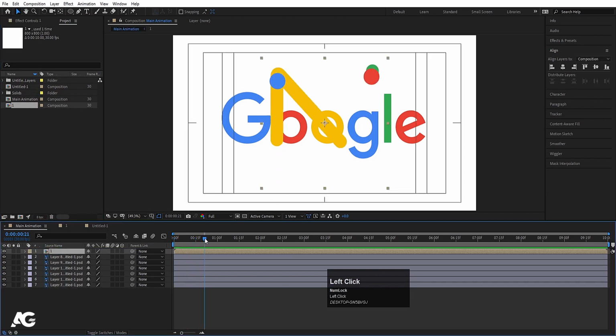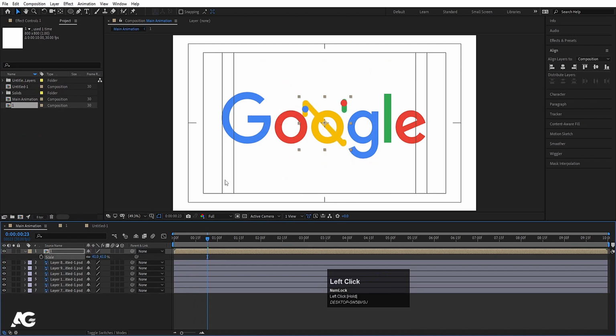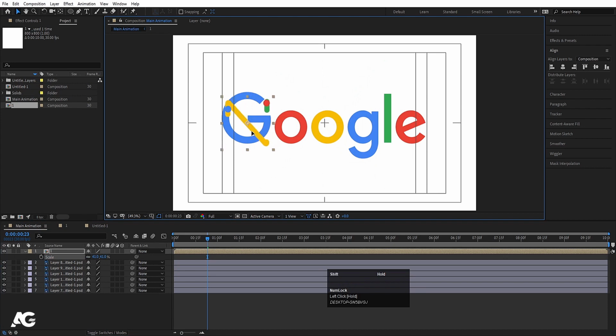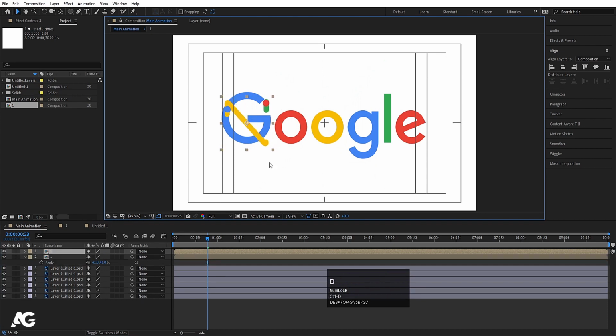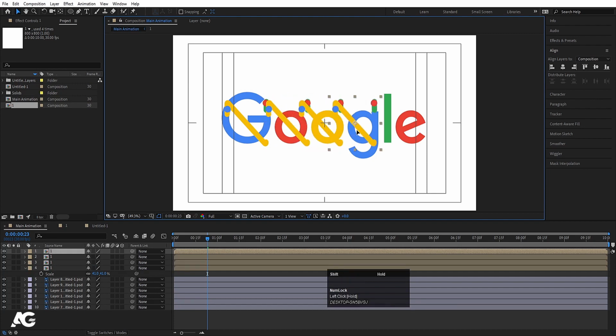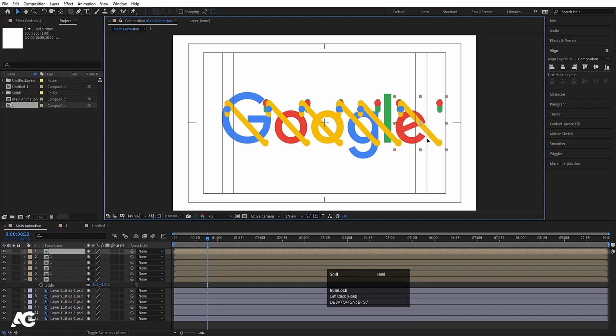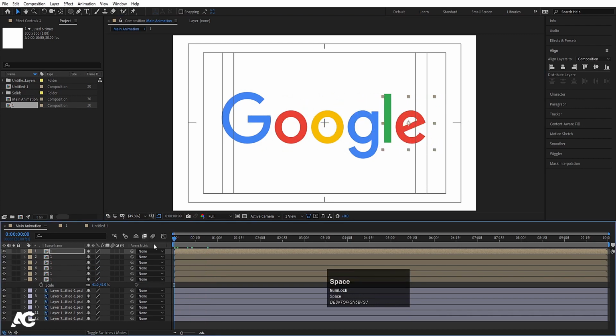As you can see this is my main shape. So at this point I'll press S and scale it down. I'll move this over here, hit Ctrl D. By holding Shift I'll move this over here, hit Ctrl D again, move this over here, hit Ctrl D, move this over here, hit Ctrl D, move this over here, and hit Ctrl D, move this over here.